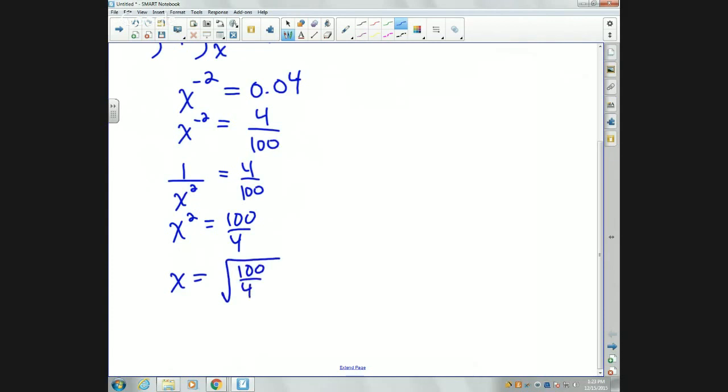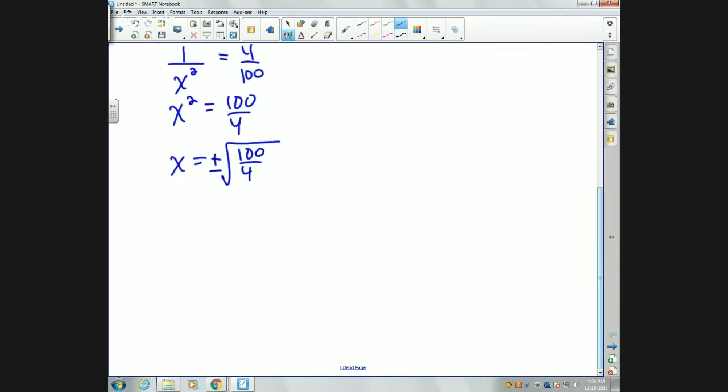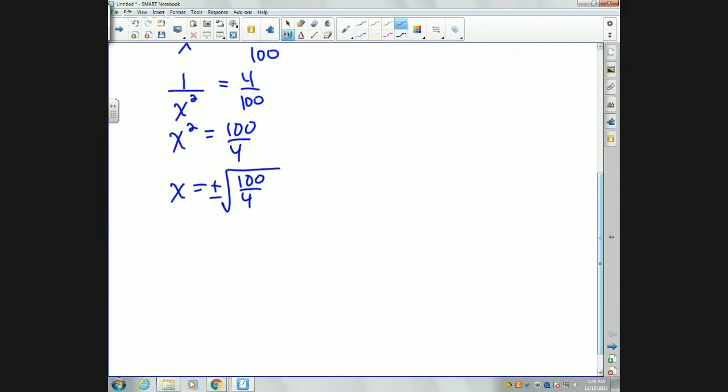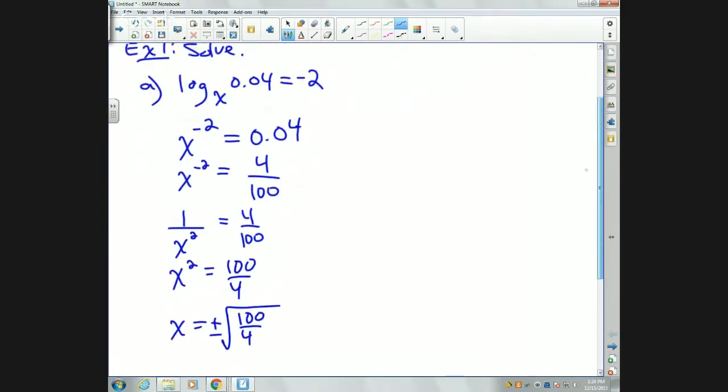Now, typically, when we take the square root, there would be a positive answer and a negative answer. We'll come back to that in a minute. Let's finish this off first. So should we always turn the decimal into a fraction right away? This was an easy one, and in fact, I chose 0.04 because we could easily write it as a fraction, and we can also easily take the square root. So in this case, it's really easy to do this.